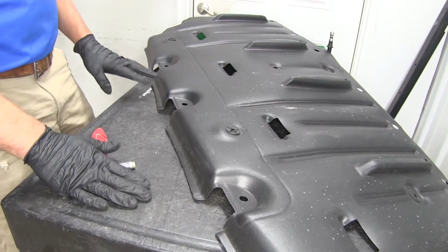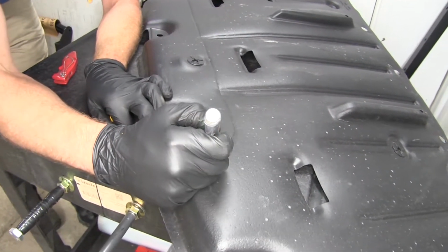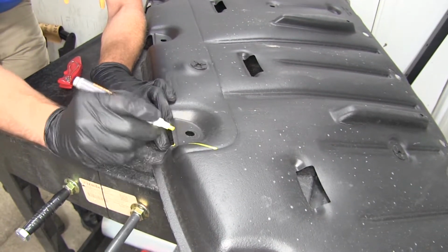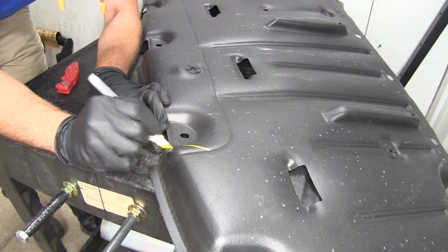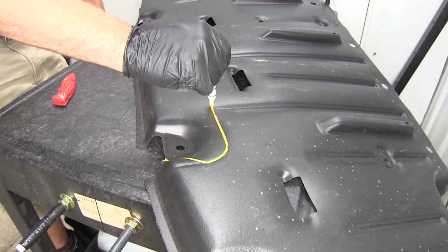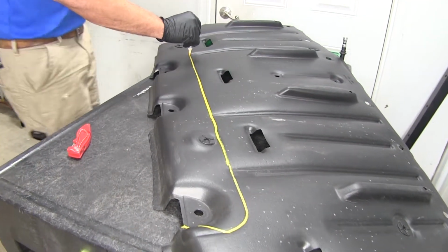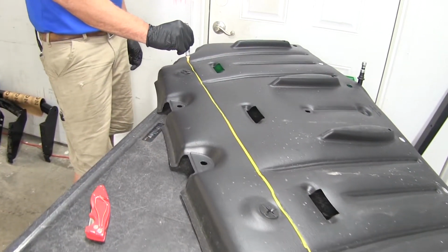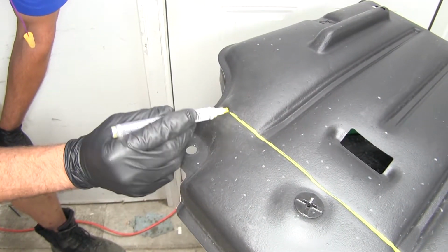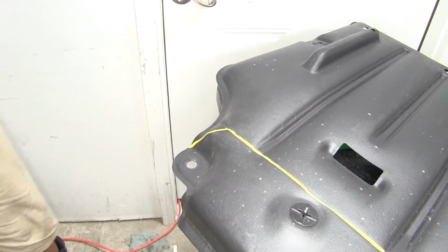All right, now for trimming out our panel, you can see there's a corner edge right here. From that edge, we want to go kind of right back to that point. And just like that. And then we're going to be following this line all the way around. Then when we get over to this edge, we'll be about 2 inches before the end. We're going to come down kind of just like that, right over to that corner.